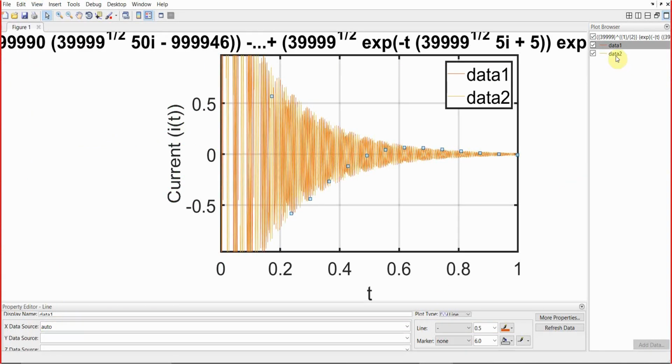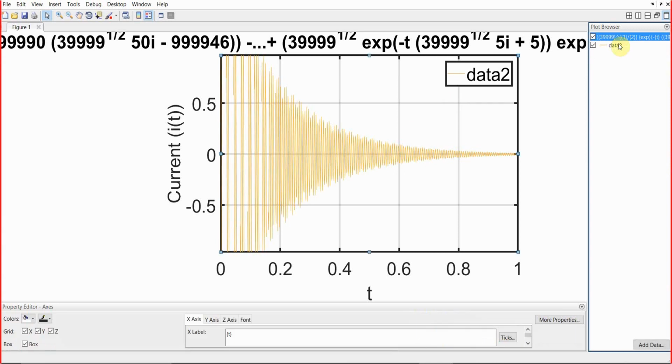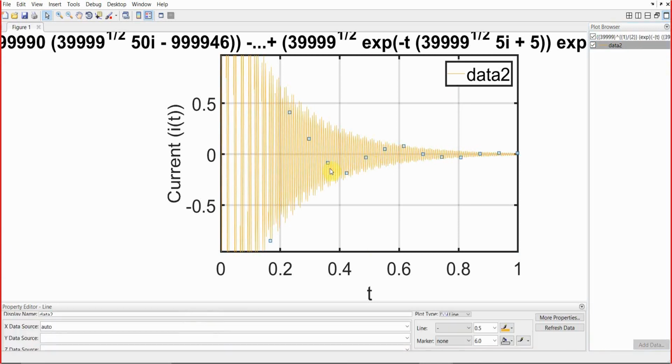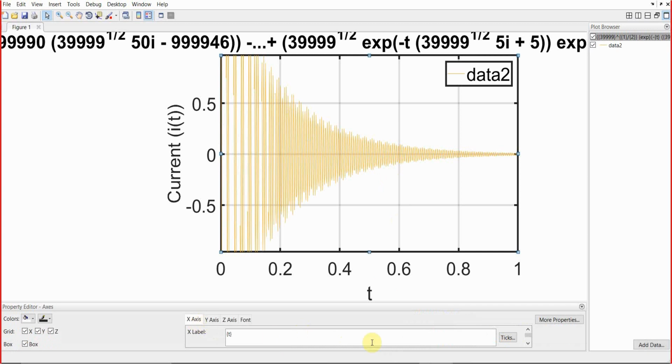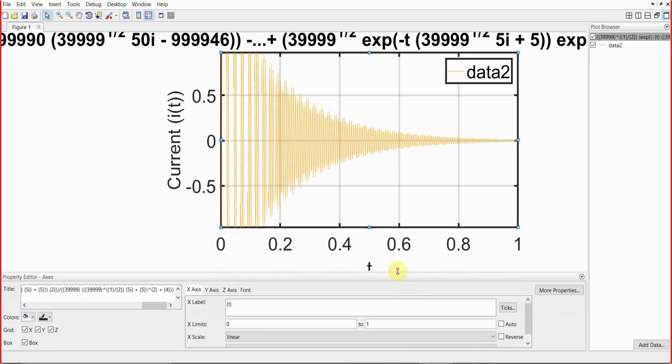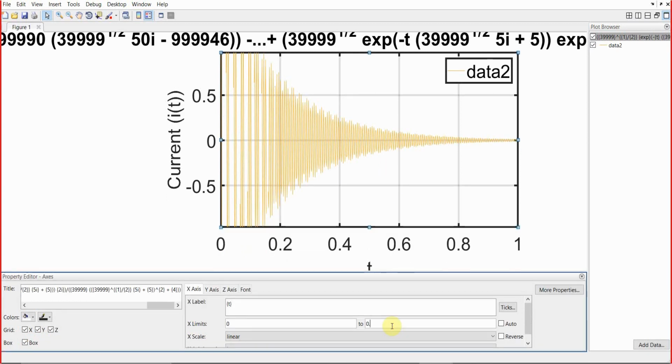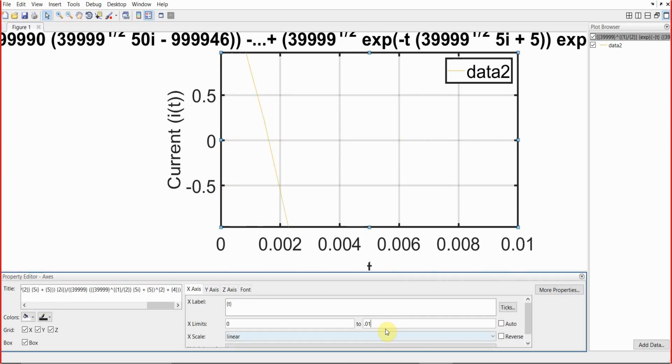So your objective is just to observe the difference in two things. For example, if I decrease this distance here, let's say up to 0.1.